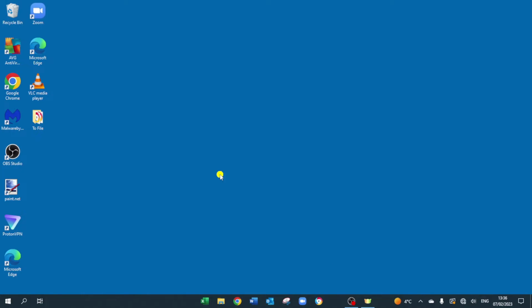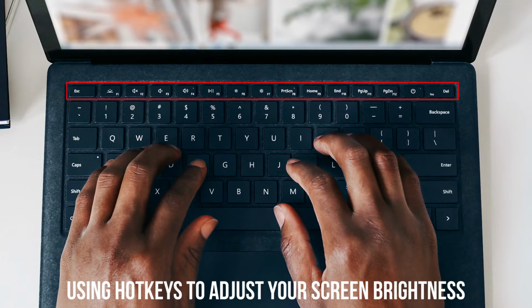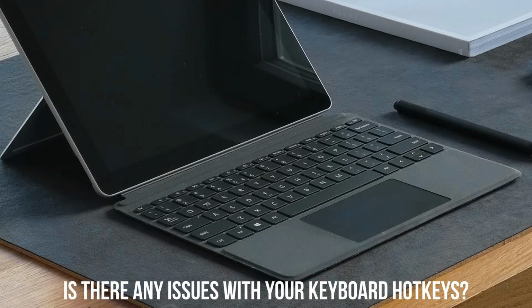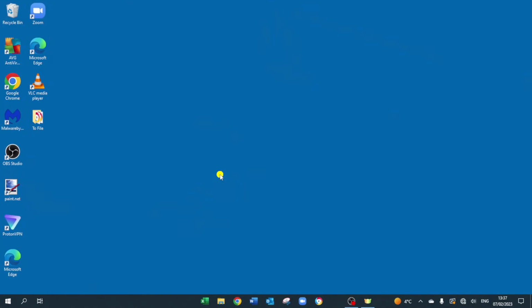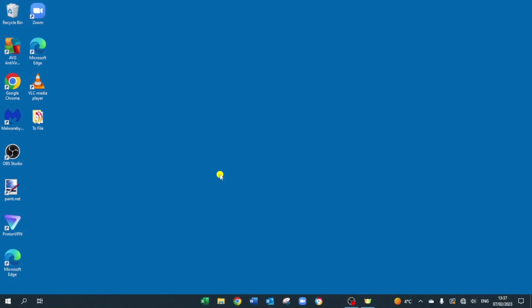If this isn't working, it's really important to try and narrow down what the issue is. And what I want to do is start with the most simple things, because I don't want to make major changes to your system unless we really have to. One thing to rule out is if you're using the hotkeys on your keypad to adjust the brightness, just really have a look at this. Is there any issue with the keyboard itself that could be causing the problems with not being able to change the brightness? So try and rule that out initially. Even plug an external keyboard in and test it out on that to see if the keyboard in fact is the problem.